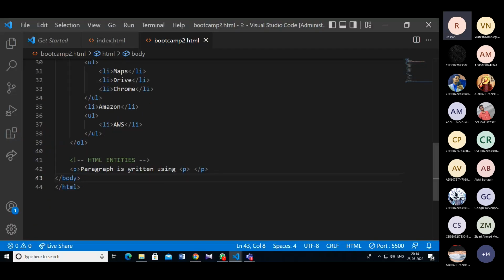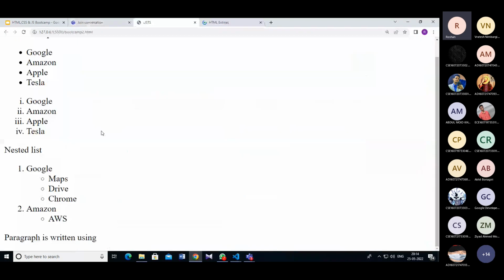Not only that, let's say "paragraph is written using", and now I want a number of spacings between "is" and "written". I'm saving the content and displaying it, and there is no change. Even the spacing will not be entertained.